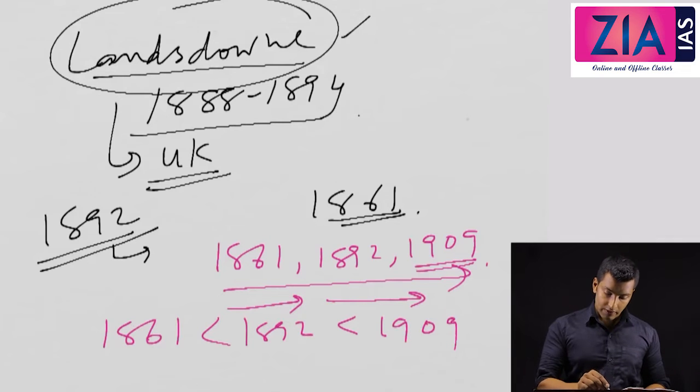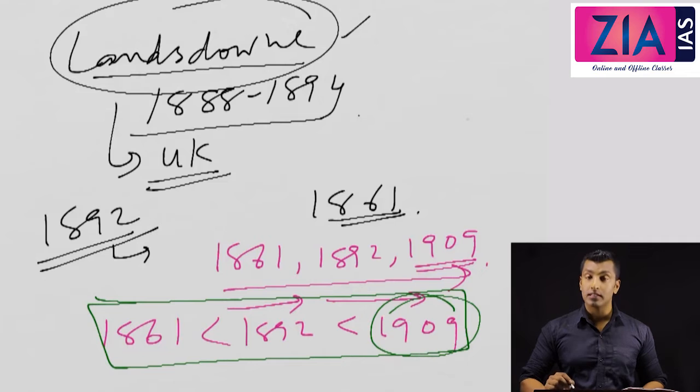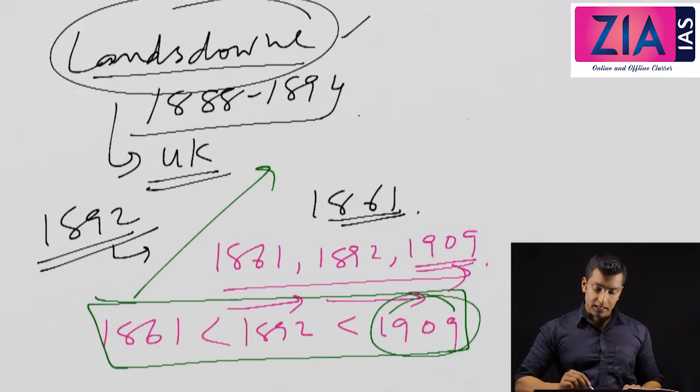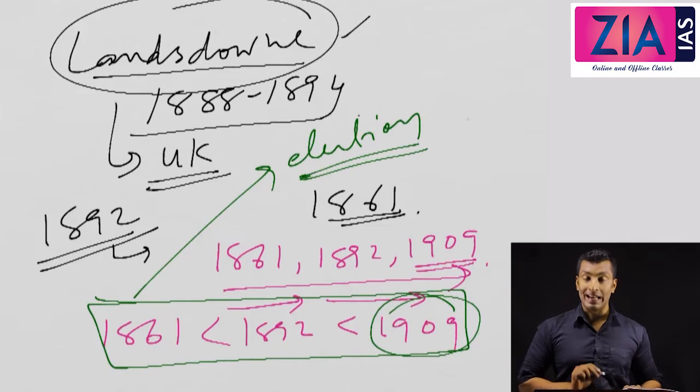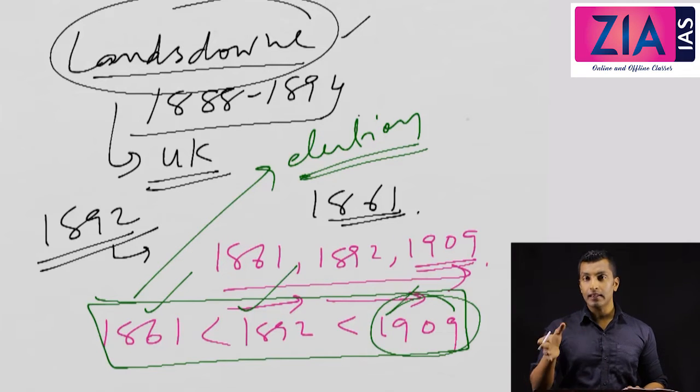So what I'll do is cover all three acts together. Out of this, 1909 is very important for us. You can see there are certain reforms in the process of elections. We will be discussing all those things when we discuss these three Indian Council Acts separately in the next session.